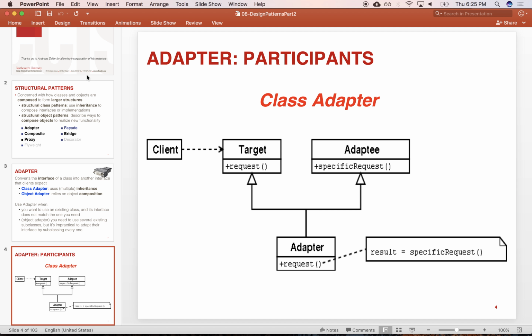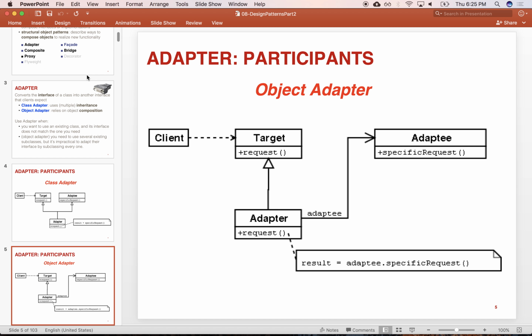The object implementation is fairly similar, but instead of inheriting from the base adaptee, it implements the interface that you declare, and the adapter has an instance, right, to the original API, and it just uses that instance of the adaptee so that when you call the request, it calls adaptee dot the specific request, the actual implementation for the base class, for the adaptee class.